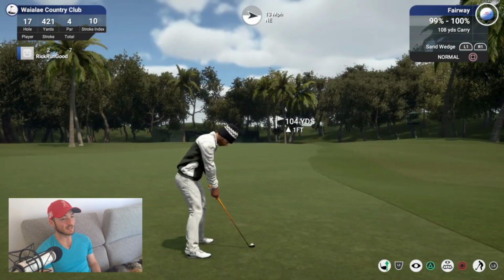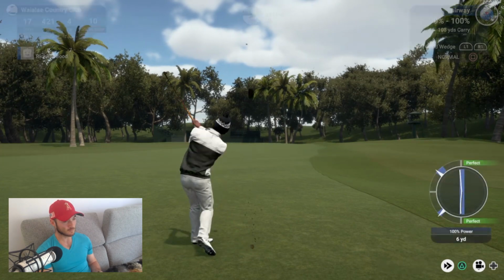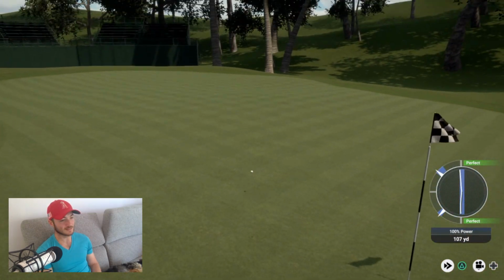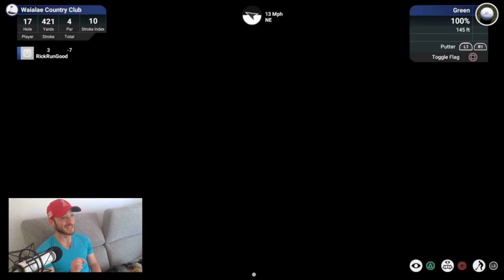Sand wedge, should hit this. I want it to stop quickly. All right, hit it, wind. I hope this bites. Sit. Come on back. Ooh, I thought there was a little ridge there. Yeah, it ended up coming back nice. So it should be safe. Still a little work to do, though.